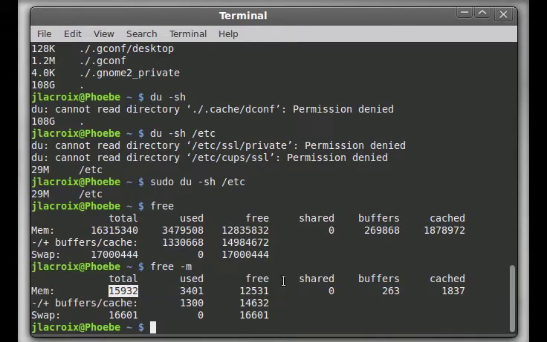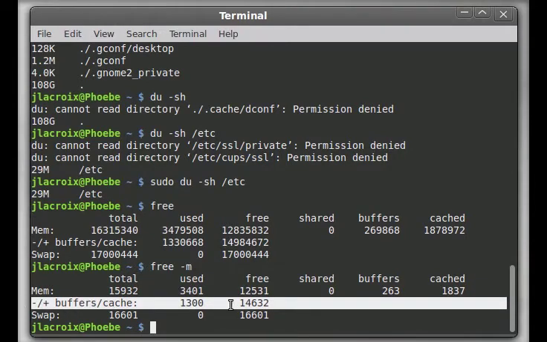To make it easier, what you should be looking at is the line that says buffers and cache. I have 1.3 gigabytes, or 1300 megabytes, used, and roughly 14.6 gigabytes free. This is the line that you want to pay attention to.